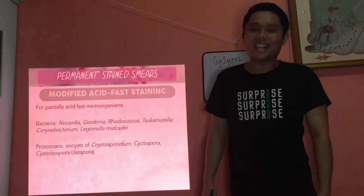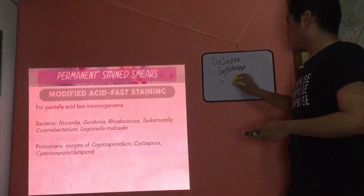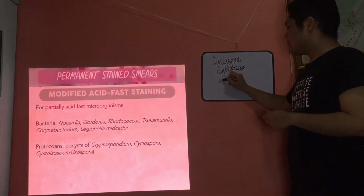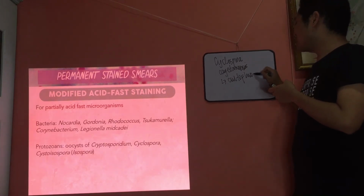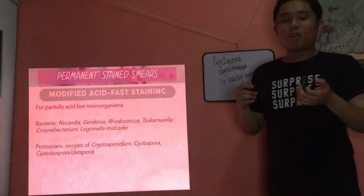Lahat ng mga pinag-aaralan nyo, it's all real. Okay? Alright. Another characteristic of Cyclospora cayetanensis na lumabas din sa boards is that it exhibits autofluorescence. Dami ko na mga recall questions na sinasabi. Autofluorescence. Ayan, please take note. What do you mean by autofluorescence?